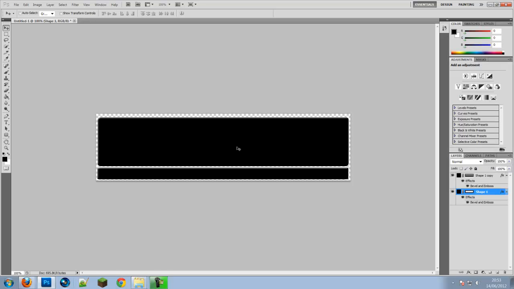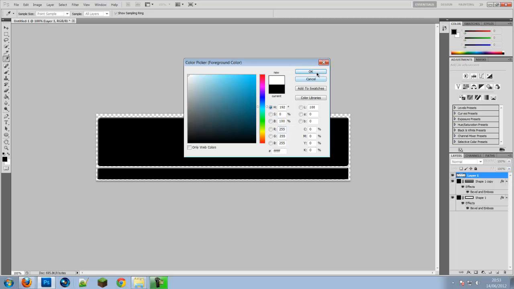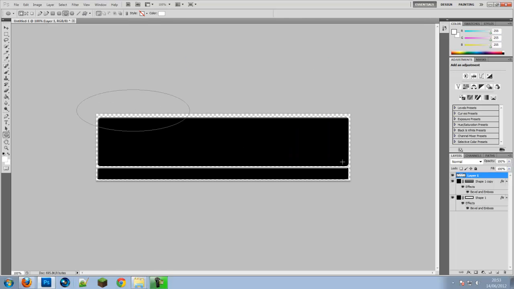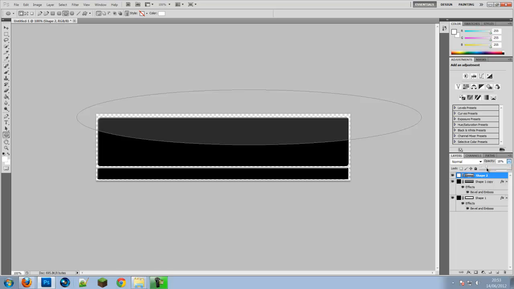Okay. Now, I think this is an old-fashioned way to do this, but there's other ways to do this, which is to do with pretty much faces and margins and stuff. But I'm not going to be doing that. I'm going to be doing this, which makes it look as if there's a small reflection on your actual bar here, and it looks quite nice, to be honest, quite nice.